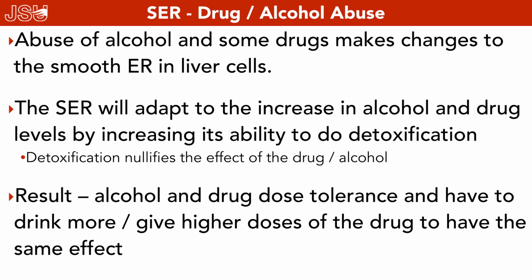Now, what happens if you are an abuser of alcohol? What's a problem that happens? Your liver, exactly. And where you see a lot of smooth ER, you're going to say the liver is one of those areas. So it does have ramifications. Any questions so far? Where there needs to be more detoxification, there'd be more smooth ER than there would be rough. Well, not so much a ratio. The smooth ER would be more efficient at making the enzymes necessary for it.